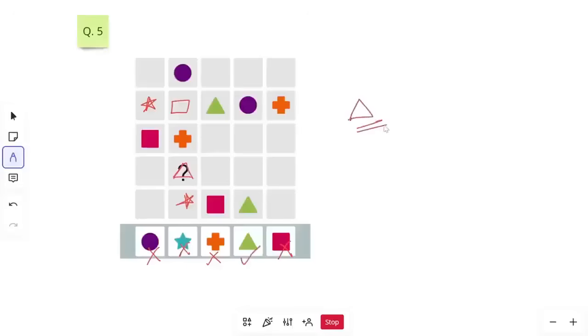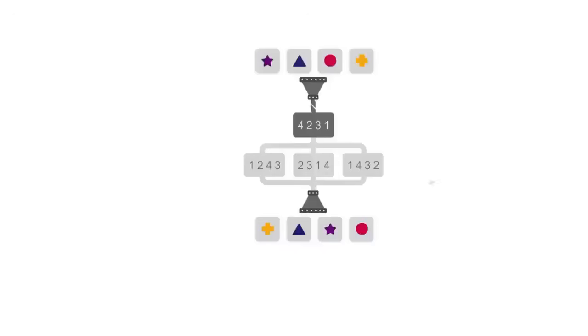Hope you have understood the concept. Let's look at this code. So in this one, what we have is input figures, and then we have a code that is given to us, based on which we have to generate a figure, and then based on that figure, again we have to find out what will be the correct code that is getting followed.